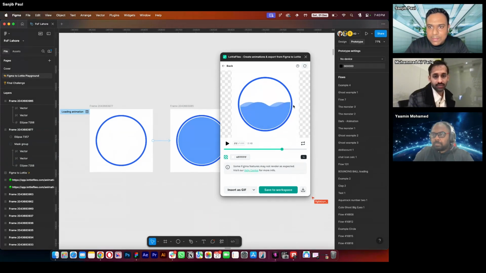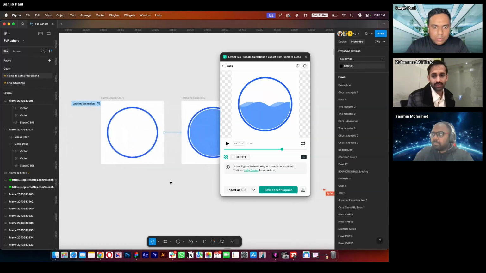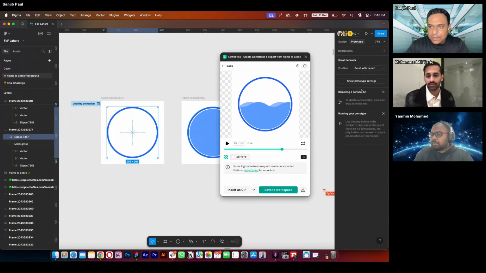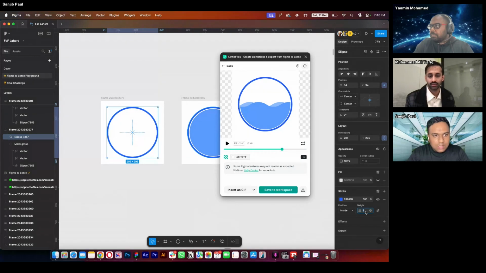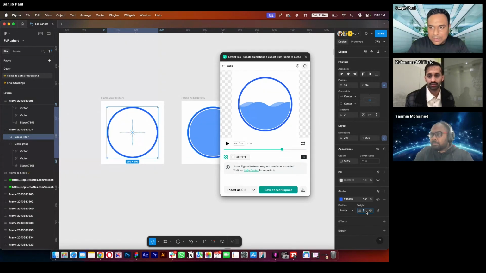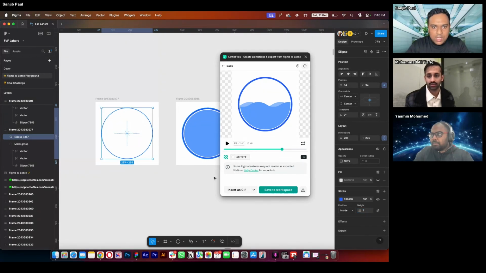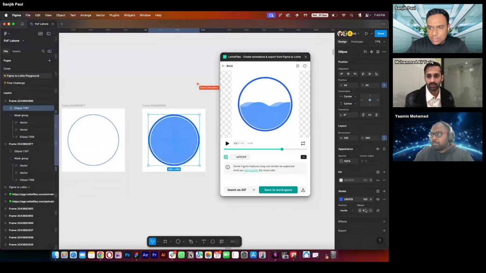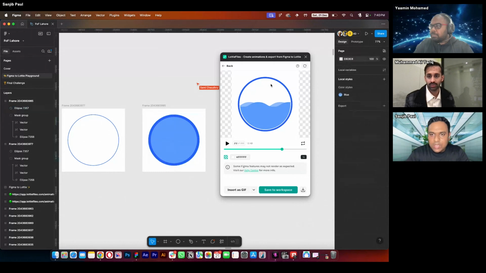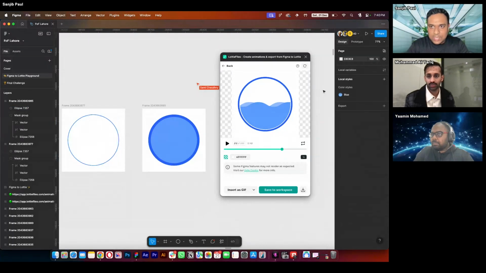And in order to animate the stroke, on the first frame, you can reduce the weight of this ellipse stroke to somewhere around 2, and on the second frame you can increase the stroke width up to 10, and this is how you can also animate the stroke width as well. So after that, you just need to create the refresh flow button.